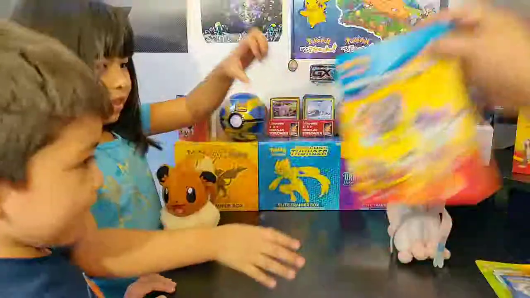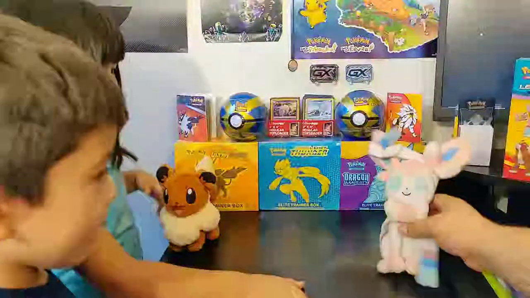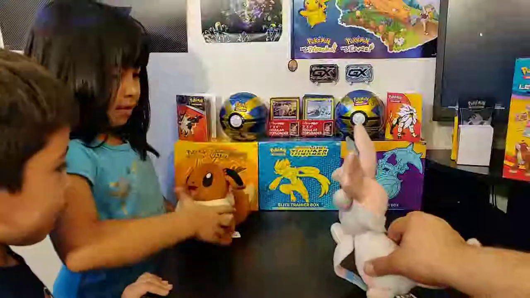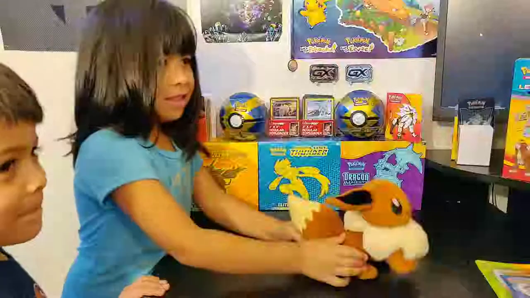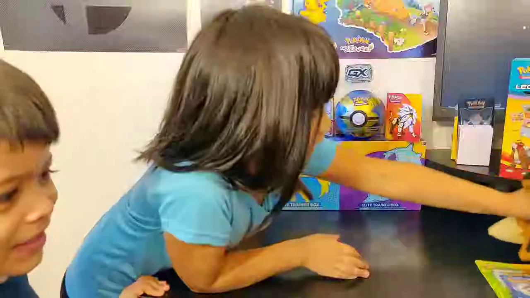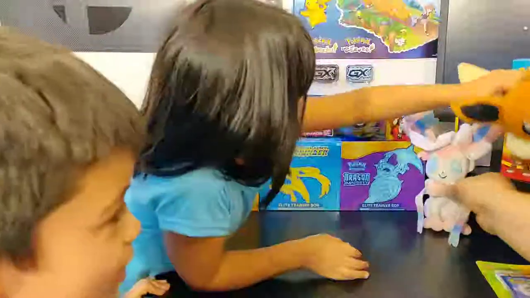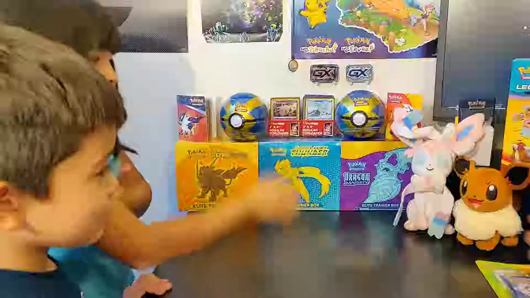Alrighty, let's start by opening the Walgreens pack that we got. The first one, we'll go ahead and move these two to the side. Sylveon, if you would please. Evie? Let's go, Evie! Sylveon will be over here, as well as Evie. Evie and Sylveon will keep watch of us.